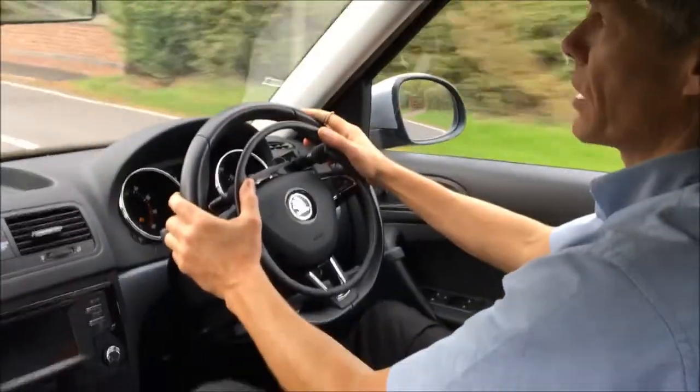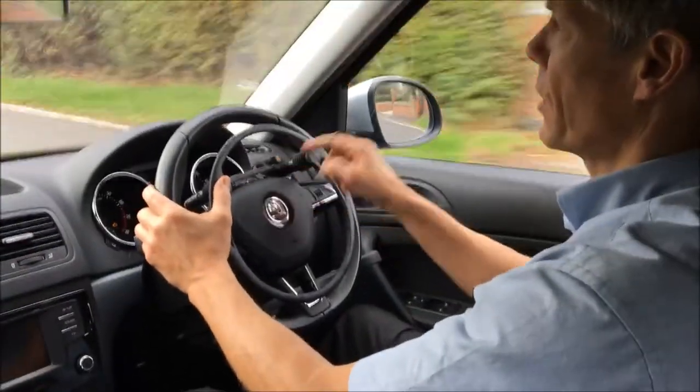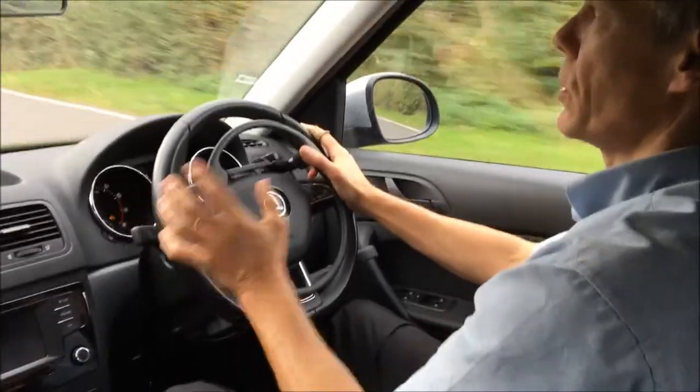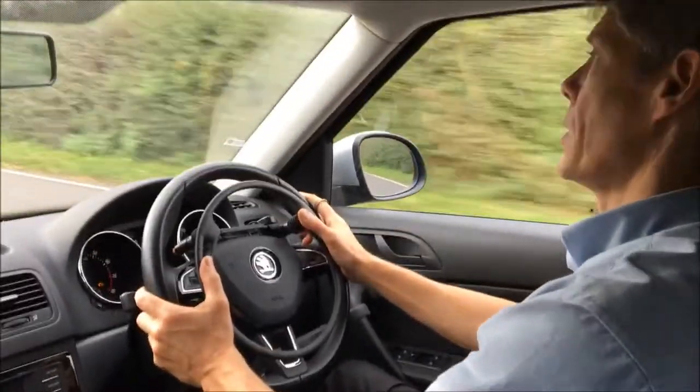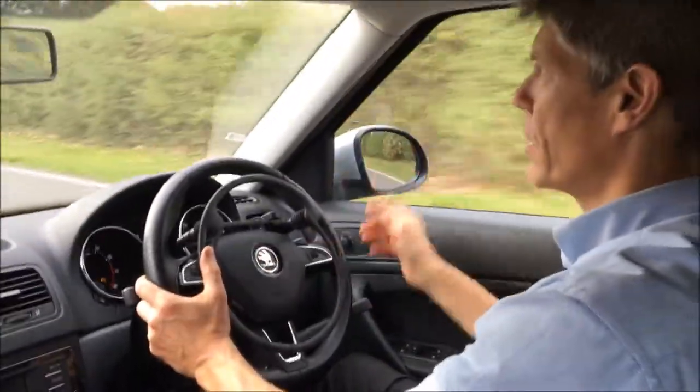Batteries or anything like that to work. It's wired directly through from here through the car, through the system here, into a control unit that's underneath the dashboard that you don't see. And you can still drive with the pedals, but to drive with the pedals you have to switch this off and then you can use the pedals.